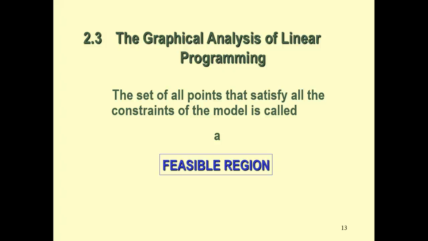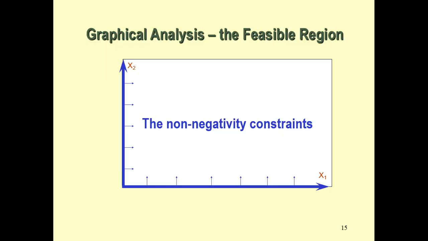Okay, the feasible region is all the points that are feasible, meaning all the points that do not violate any of these constraints, right? This defines what is possible, and by doing so, it defines what is not possible. So what we do first is we graph the feasible region, okay? So let's take these one at a time.